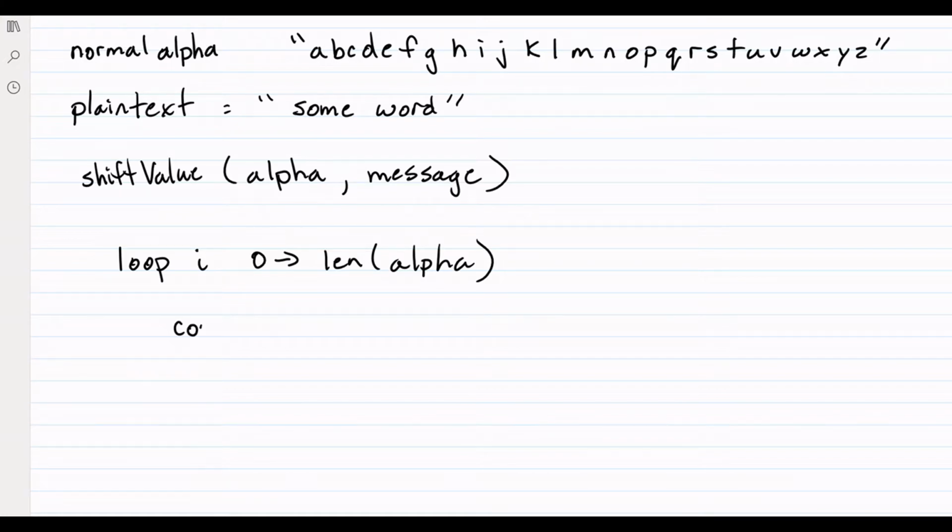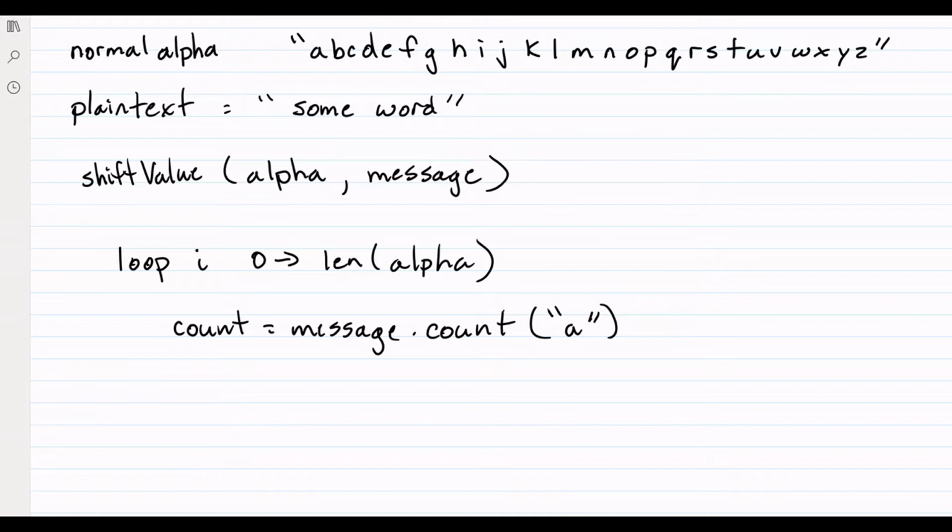So, and we know how to count. We've done an example with that before. It's message.count, and then I put what I want to count inside the bracket. So if I want to count the A's, I put A. If I want to count the B's, I put B. But I have to count just the letters in the message, not the message, in the actual alphabet.